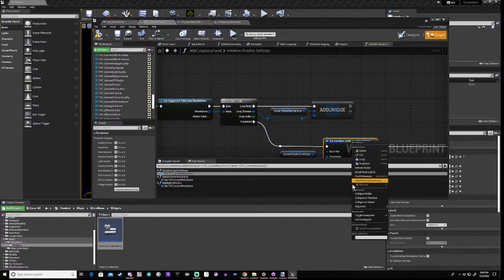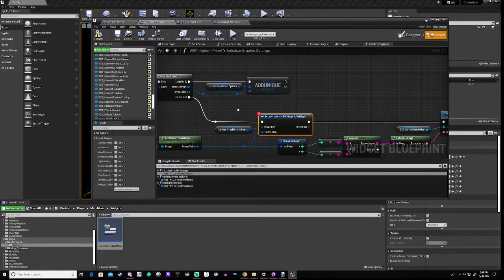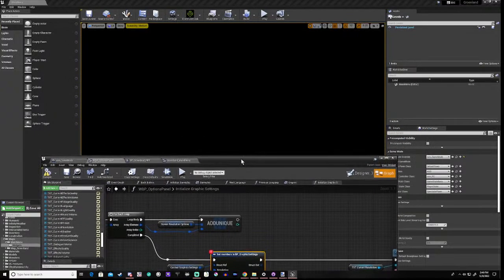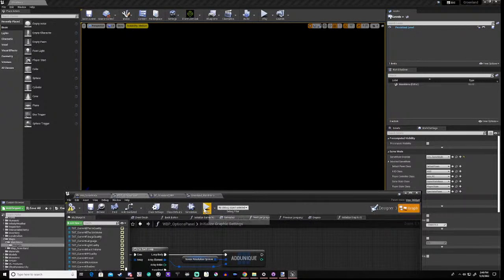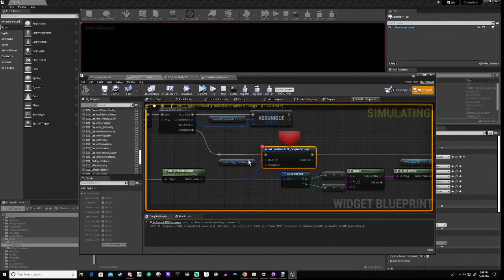And add a breakpoint there. Now I'm just wondering, so that's okay, it's given us all the different resolutions. So that's good.